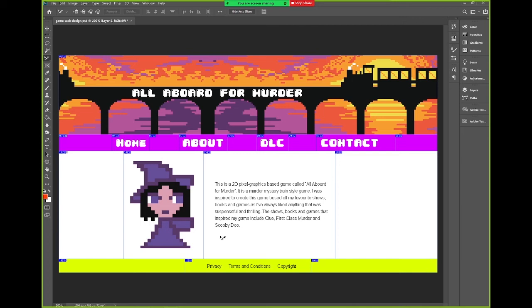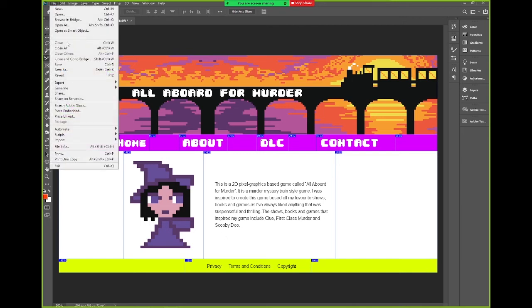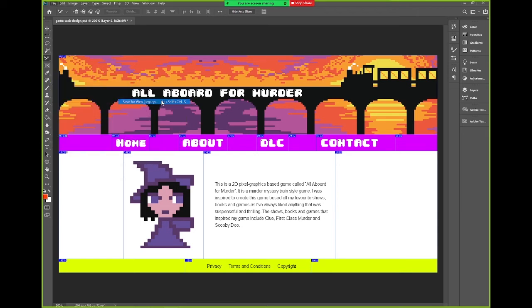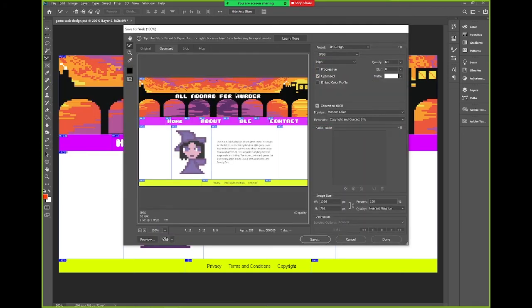So what I need you to do is, we're going to go up to where it says File and Export, and we're going to go Save for Web Legacy. Okay, so you should have done this, maybe you've done this earlier in the year with me. So we're going to go to Save for Web, and this will give us the whole layout of our website.